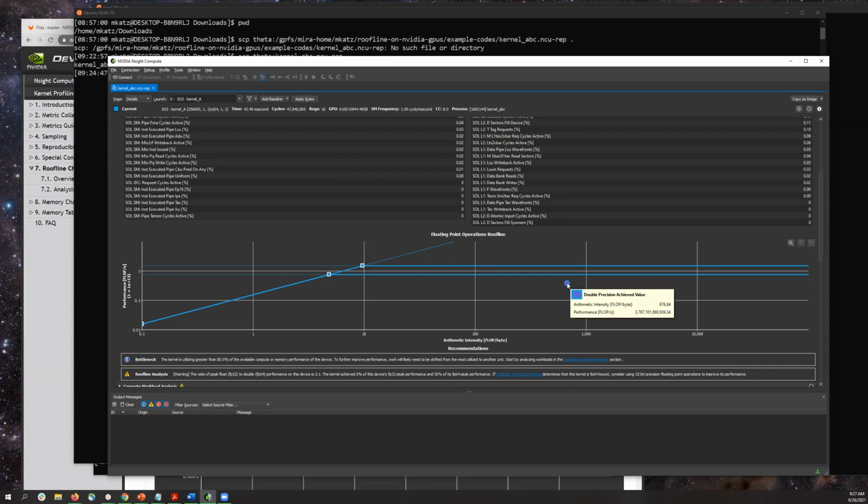This kernel only does double precision math. And so the relevant thing to compare to is the peak theoretical throughput in double precision. So this is telling us what the peak throughput is for this kernel, and then what we actually achieved. So basically we're getting something like half, right? We're getting half of the peak compute throughput of the GPU.